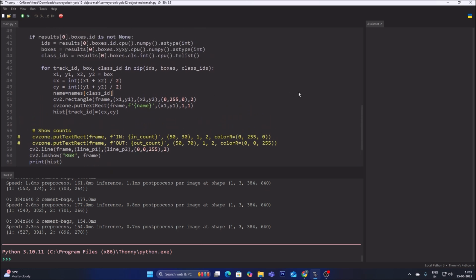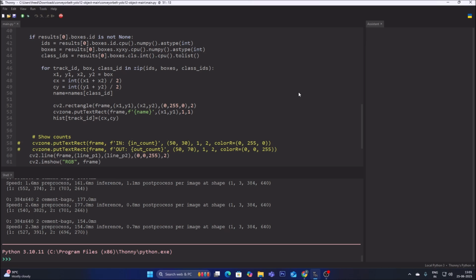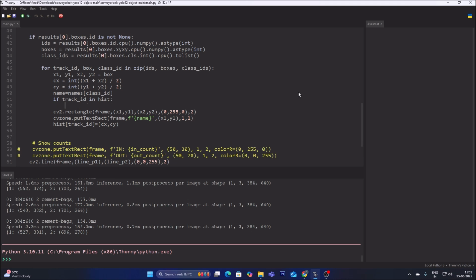So for that, after names, let's add a condition: if the track ID is in our hist, meaning the dictionary, then previous cx and previous cy, meaning the object's previous point.